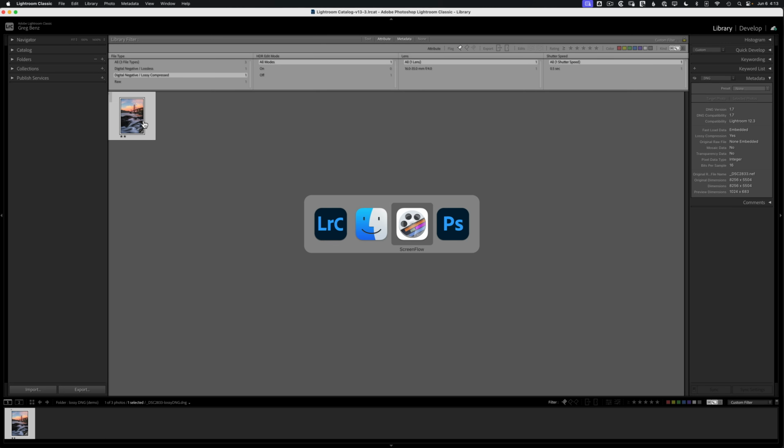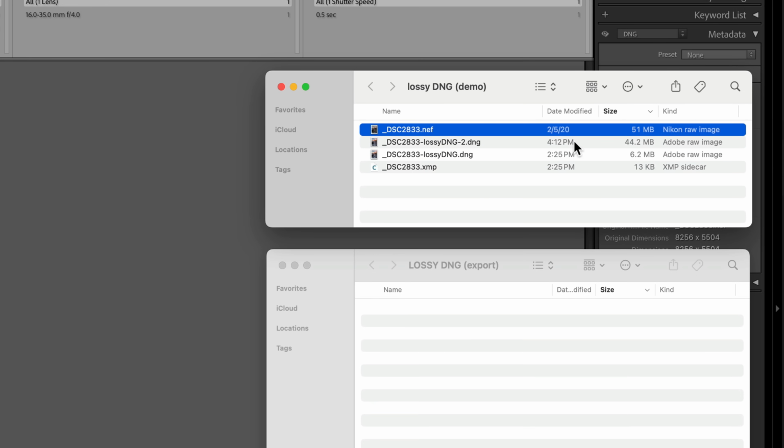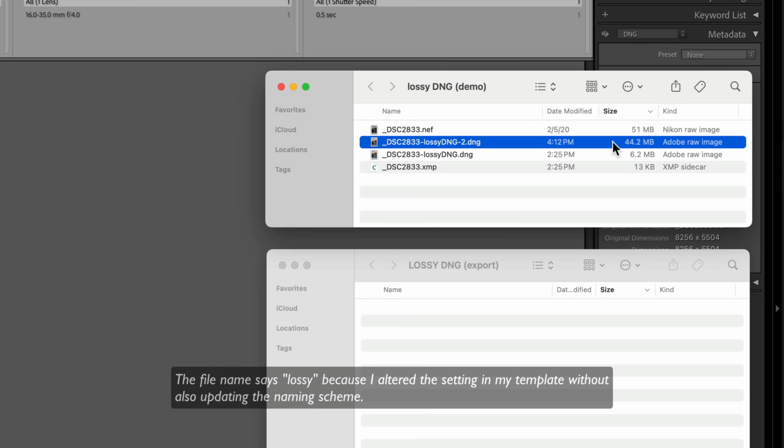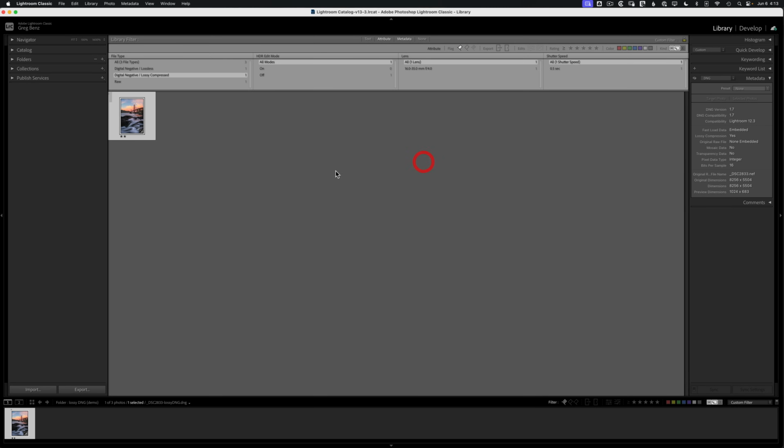And just to compare these, let's jump back to the disk here. You can see that here's my NEF at 51. And then here's the normal lossless DNG. So when you create a regular DNG, you actually are saving some space already, but you're not getting that huge improvement in size reduction until you use the lossy option to lose a little bit of quality, but I would argue is not visibly detectable. So that's one way you could find the difference between these files is by sorting by file type.